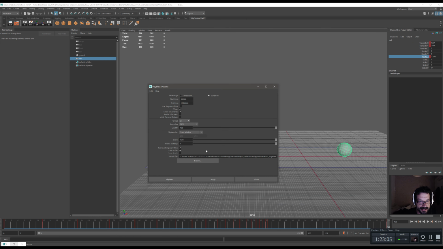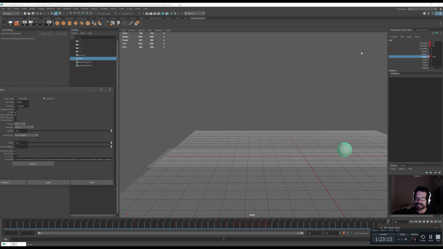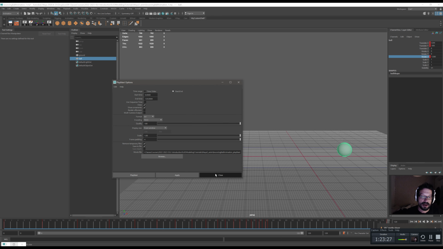Playblast settings are AVI, TSCC, quality 100, scale is 1. Make sure your viewport is large enough to render out; don't use a very small viewport like this, okay? And make sure that it encompasses the entire animation. That's about it.